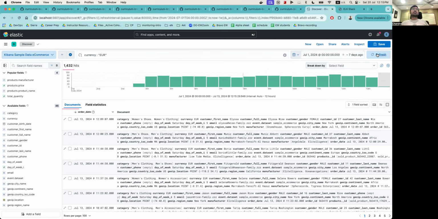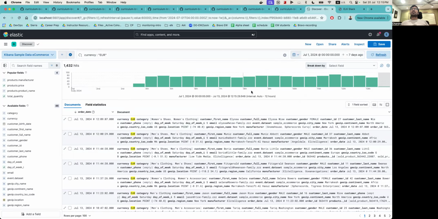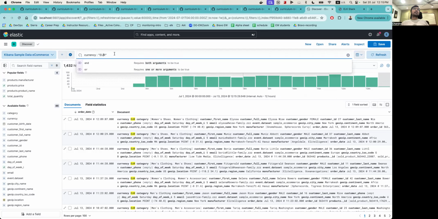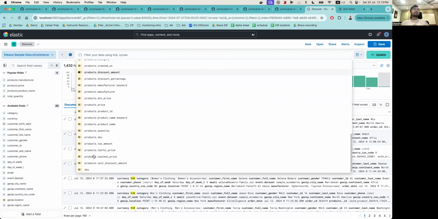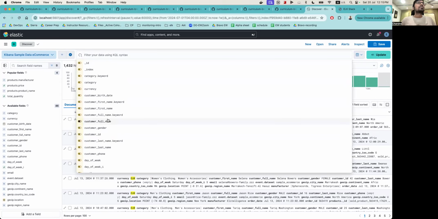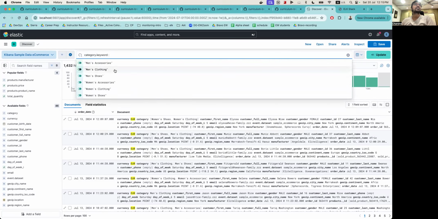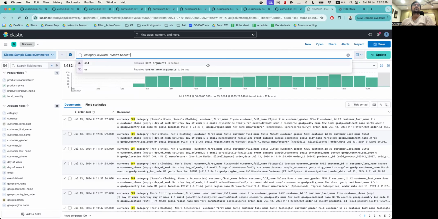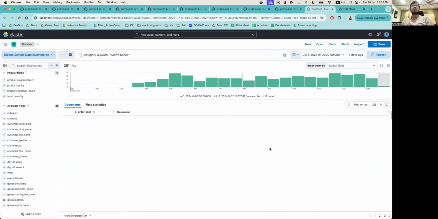Yeah, so currency is euro. You can see in this currency euro, these are the order items which have been ordered. It seems it has only euro currency. Let's see something else. What else do we want to see? Let's say, see categories. Product category is equal to, let's say, shoes. How many shoes have been ordered? So 261 shoes have been ordered, right? Like this, you can gather a lot of information.